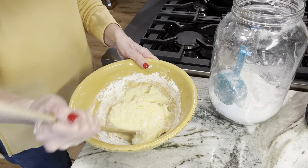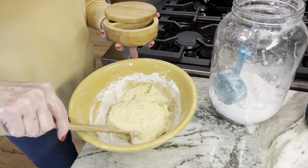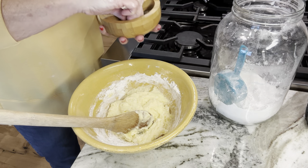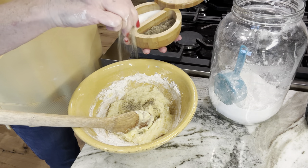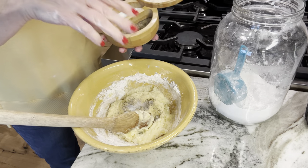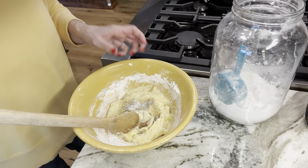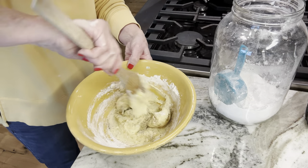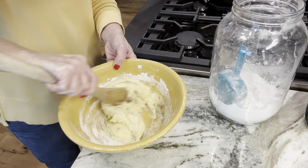I'm going to add my salt and pepper. You can probably tell how thick this is with the flour — you want it pretty thick, so use quite a bit of salt and pepper. Look how much that made from that little bit of potatoes. You just want to stir it all together.